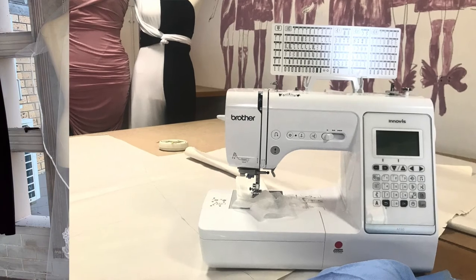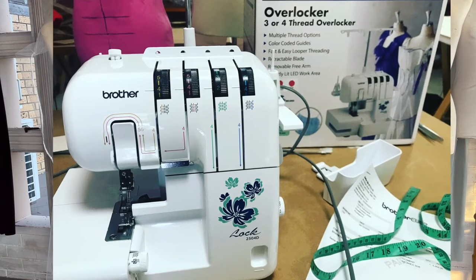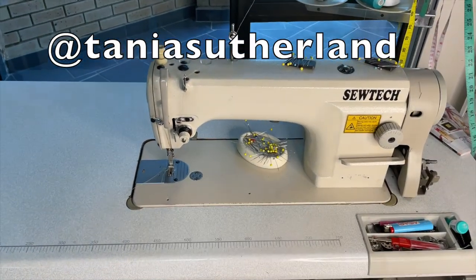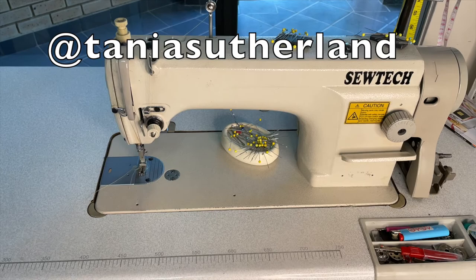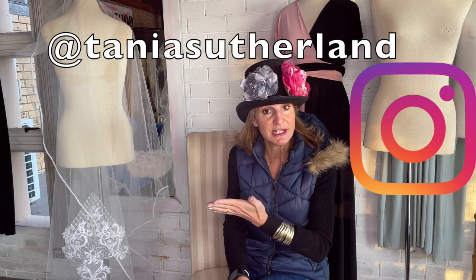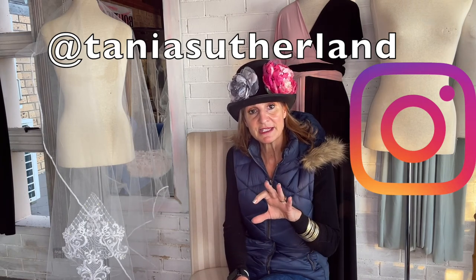Let's look at sewing machines. To get started, an intermediate to more advanced type of sewing machine might be more beneficial for you because you're doing a lot of units and putting through a lot of garments — and a good overlocker. Decide later on as your business grows what other machines you need. I love my industrial sewing machine — it's been with me for 20 years, has produced so many garments and brought me so much income. My machine is my gem.